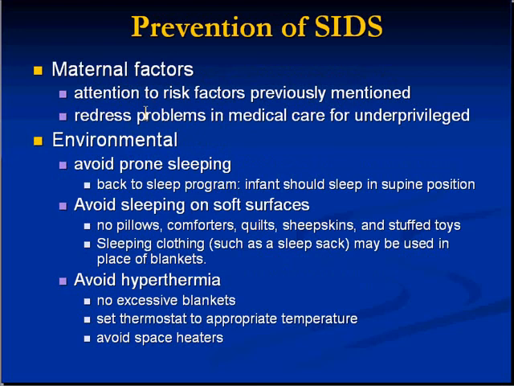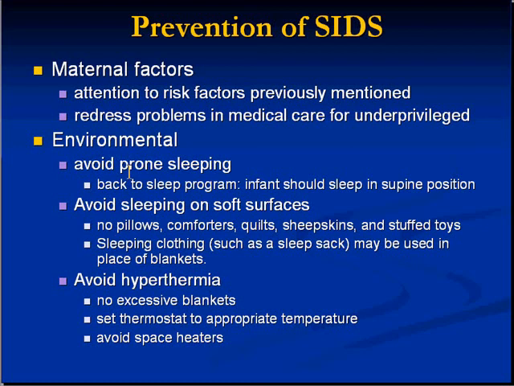On the maternal side, it's basically get better prenatal care, be careful about smoking, drinking, and so on. But most of the preventable factors with SIDS, which might be the reason why the incidence is about half of what it used to be not too long ago, are things like avoid prone sleeping. Babies that sleep prone are more likely to suffocate. That makes sense.